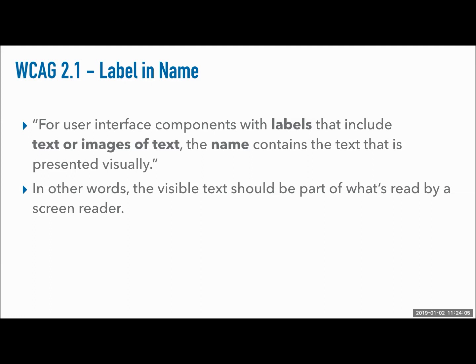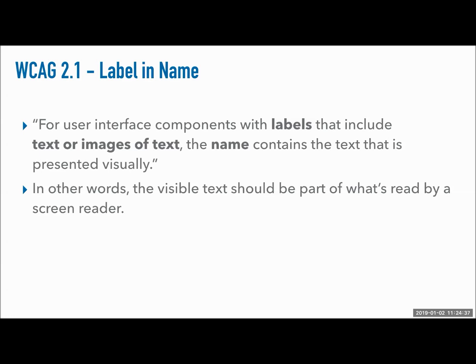And I think this is really useful for accessibility. I can think of some exceptions where this maybe doesn't make sense, but for the most part, if you can see something visually on the page, that should be part of what's read by a screen reader. This is especially important because we do need to consider that most screen reader users have some vision. Very often we think of screen reader users as always just being blind, that they're only experiencing content audibly, but the majority of the time there actually is some vision.